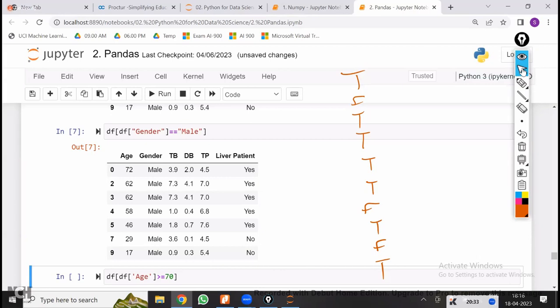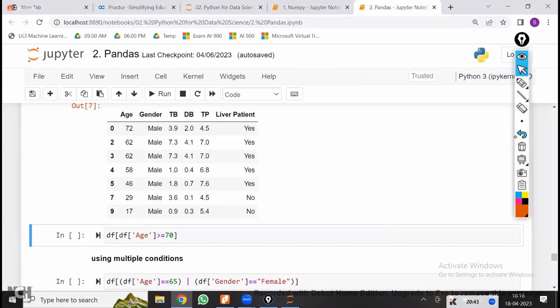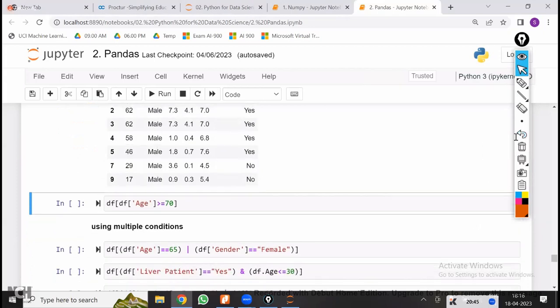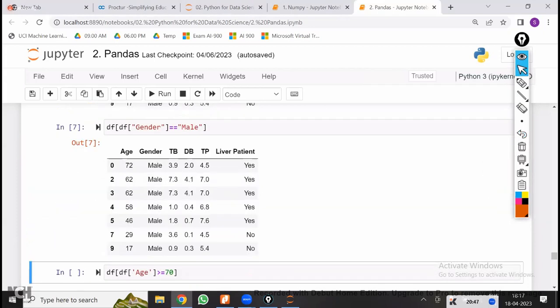If you write up to here, it is called a condition. For the condition, you will get the output either true or false. When you write this inside the df, automatically those particular records will be selected. The meaning of this is df of condition; that is the syntax.